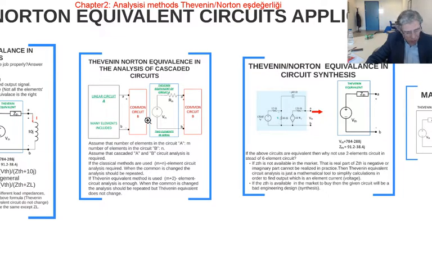So if it is a cascade-connected circuit being analyzed, you could replace the already-tested circuit with its Thevenin equivalent. Then the number of elements plus 2 is enough for analyzing this red circuit. So this is another advantage of using the Thevenin equivalent circuit. When you change this circuit once more, you're not going to change this part, because this part is the equivalent of this green circuit here.